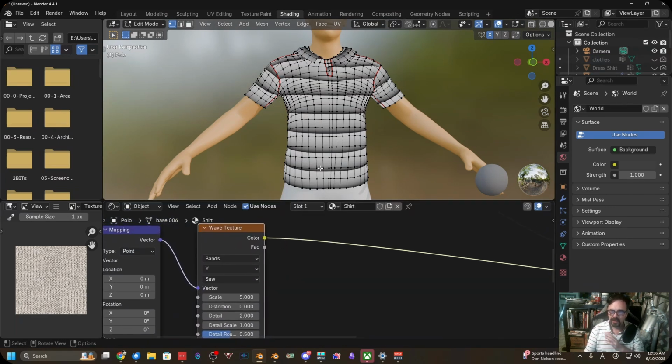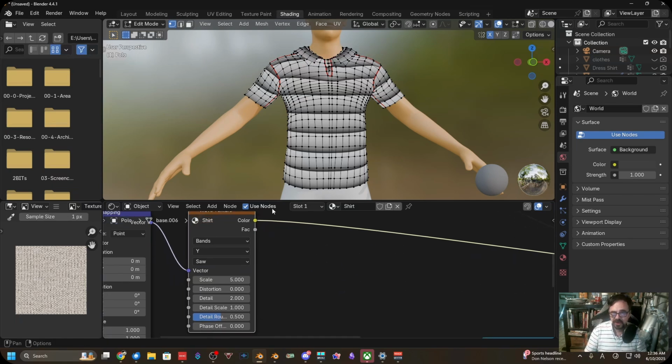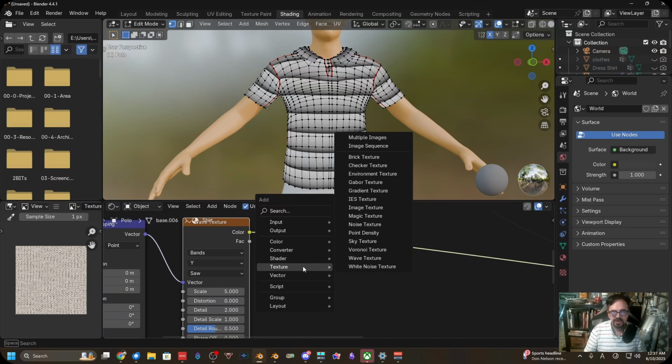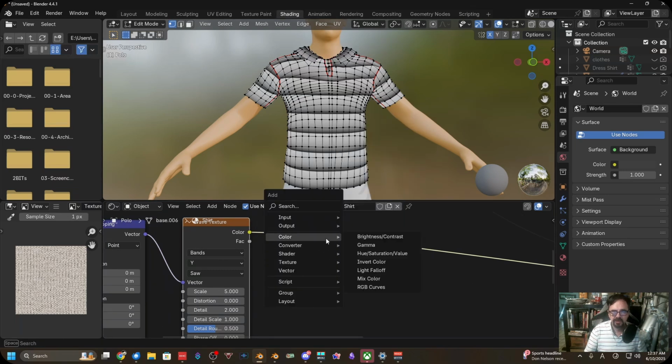Now, the sine and the triangle will create an A, B, C, B, A type pattern, but I find you can create that with this type of texture as well, but it's a little bit easier to control how big the markers are. So to this, we're going to add in a converter color ramp.